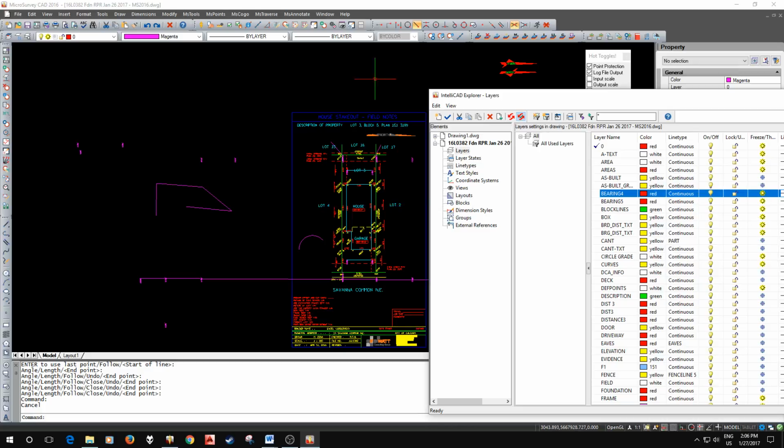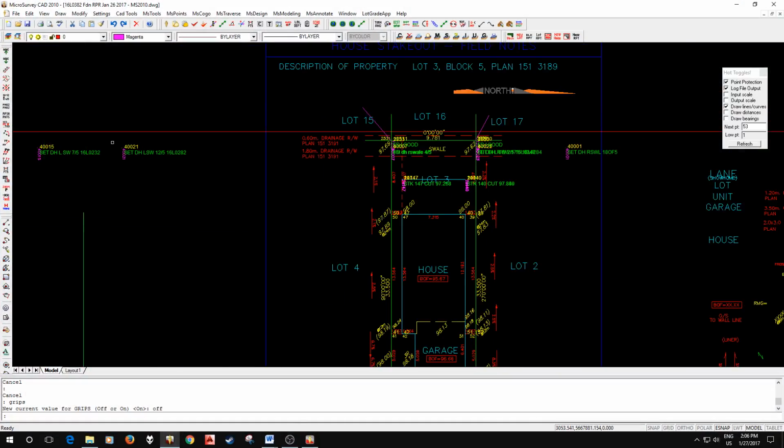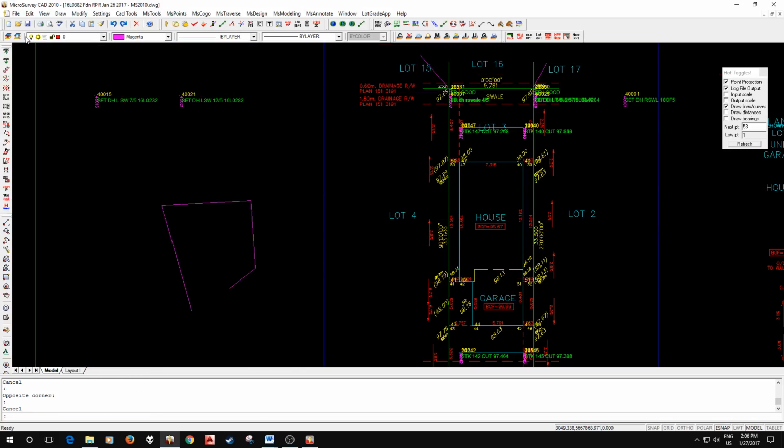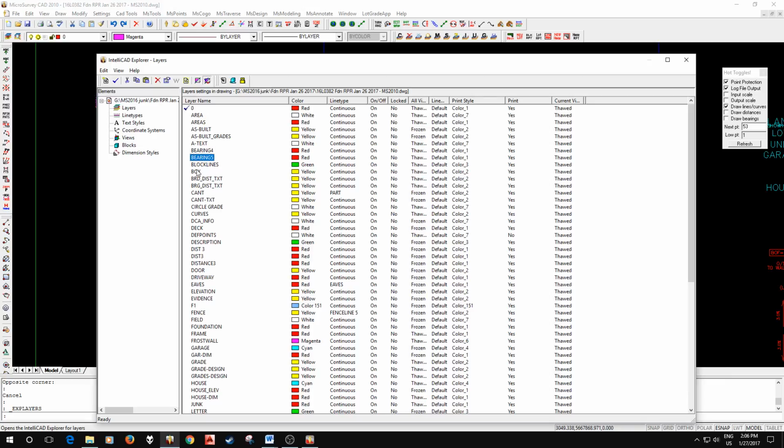Any number of things. As opposed to 2010, where once you're doing a command and you open up your layer manager, once you have this open, you can't select anything in this drawing space over here, which is actually really frustrating. And additionally, you can't multi-select different layers to freeze and thaw. So it'll only do the one that you have selected. You can see what's happening there. I select a bunch of them, and I go on, off. It just switches the one that I've selected.